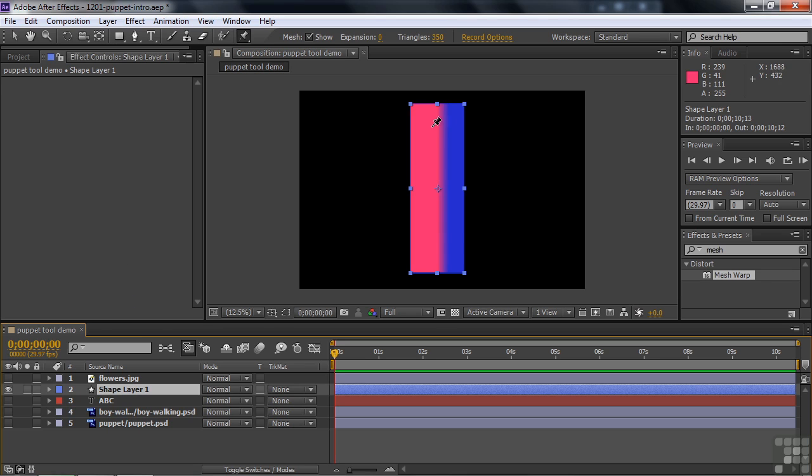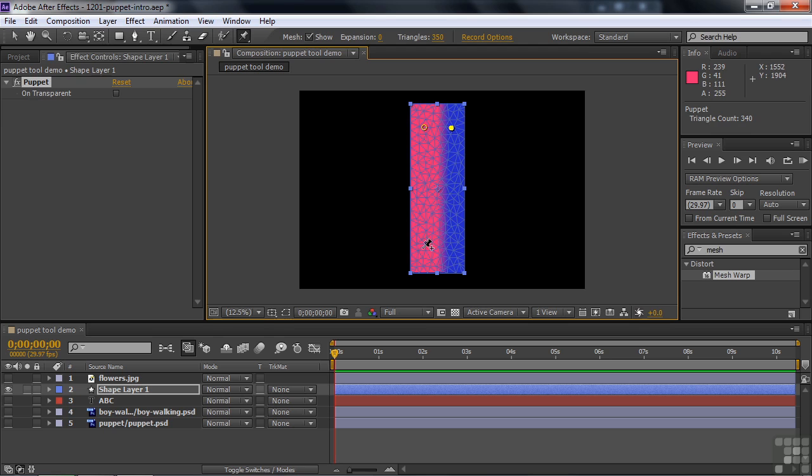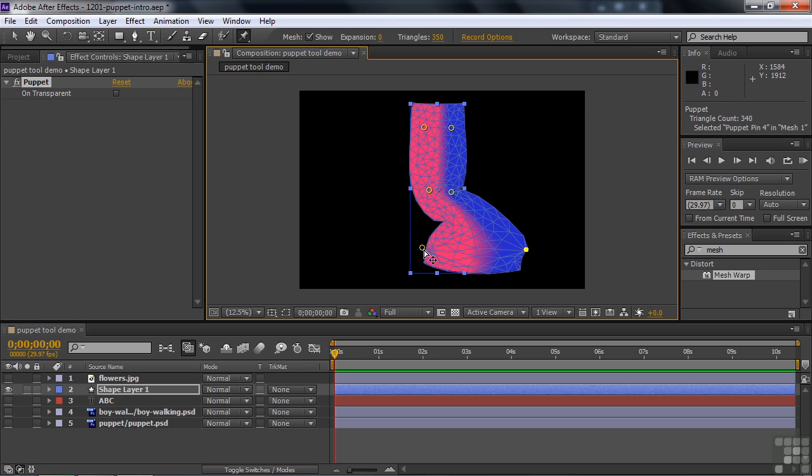I'm just going to start clicking some points here, click some points here, and put a couple in the middle there too. There we go. Now I'm just going to drag this one around here, pull it to the right. Notice how it stretches out and how the one to the left tries to keep this in place, but at some point it has to let go a little bit, right?